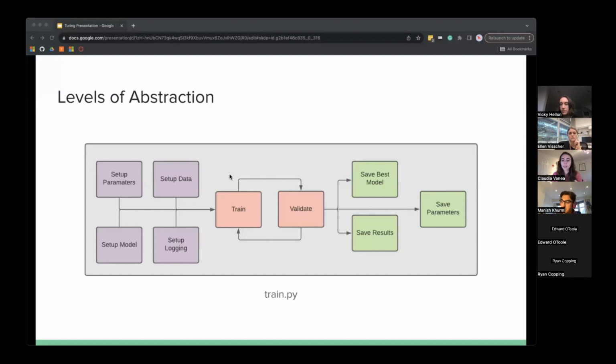But the important part here is you separate out these different levels. So you hide the details until somebody clearly understands what's going on at this high level. And then if they want to know the details, they can choose to jump down into the next level of abstraction. So this is also referred to as the progressive disclosure principle. And it's not a programming specific thing. It's quite common in UI design as well. Like, don't reveal all the information to the user at once because that can be really confusing. If they click on a particular part, then you can reveal a bit more information, more details. It's just better UX that way.